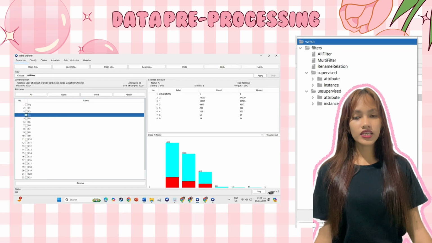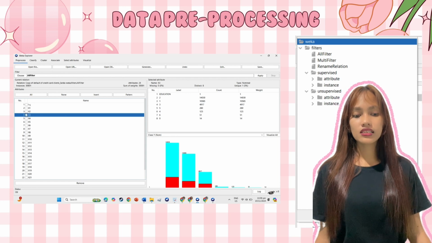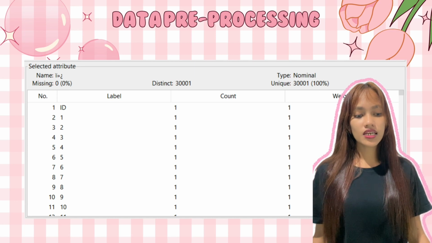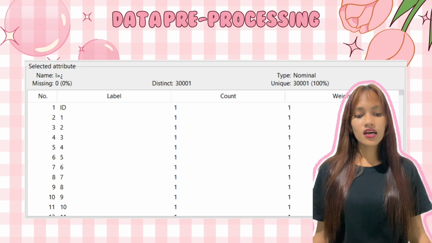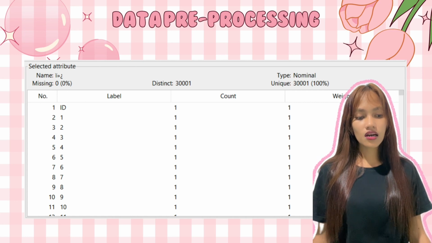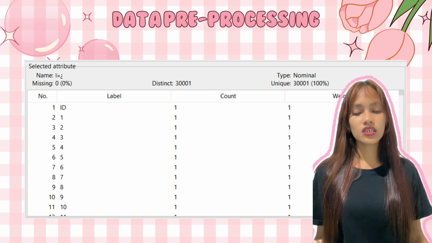Makikita sa interface na mayroong zero missing data na nagpapakita lamang na ang datasets na ito ay accurate at walang nawawalang data. In the selected attribute that represents the ID of each client, there are zero missing data, 30,001 distinct values, nominal type of attribute, and 100% uniqueness of the data.